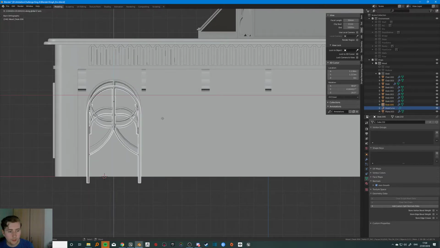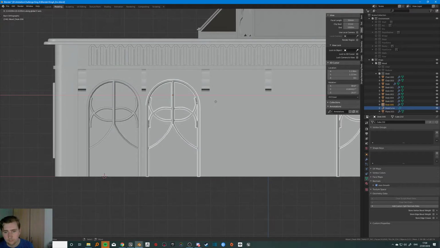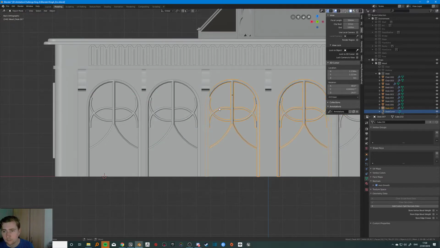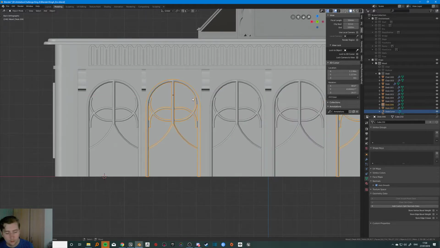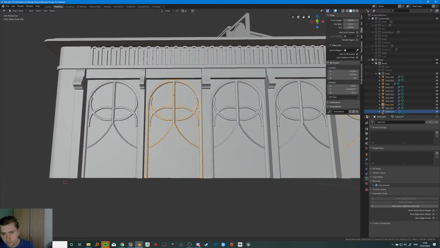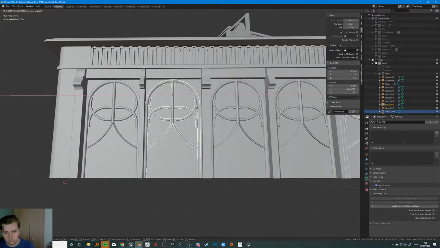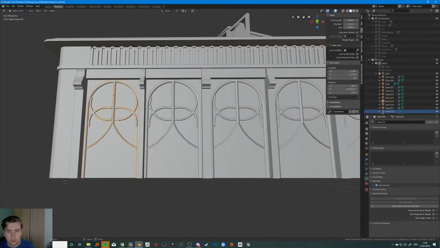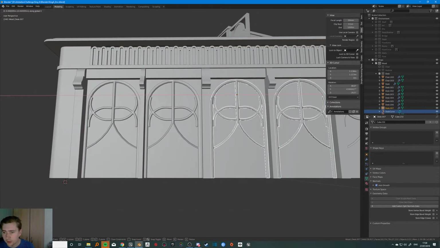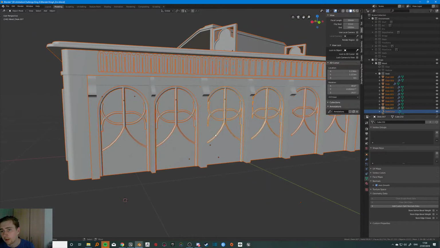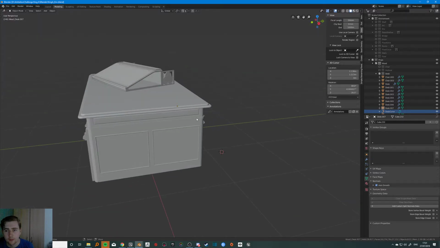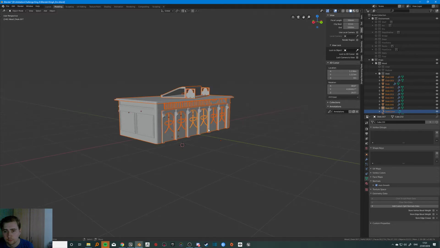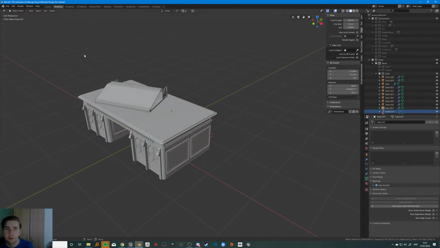Should be alt duplicating this. Clearly not the same distance. Majorly eyeballing this, just not even, no accuracy. I think that'll do.